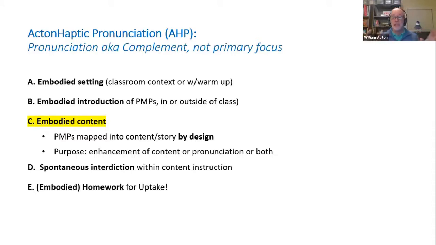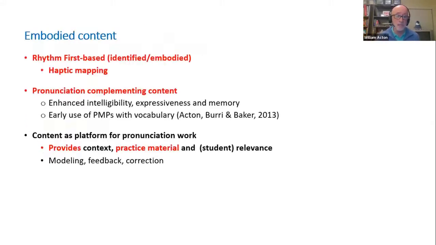So the PMPs, the idea here is this: we use teaching content and we put the haptic work into it, embed the content. And so the purpose, the second bullet there, is to enhance content. As Mike was talking about, gesture particularly helps with memory, with memorization, but also helps in learning and concentration and focus. It does a lot of things to help you learn content, vocabulary, a story, things that you're working on. But you can also use it for pronunciation, very intentionally. I'm going to show you how to do that in just a minute. So let's get that embodied content. Let's unpack that a little bit more.